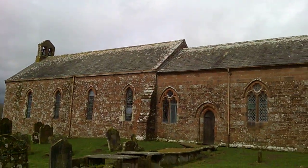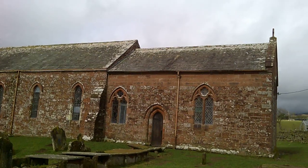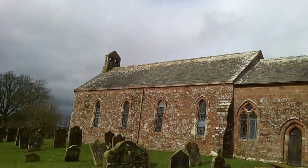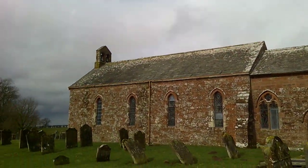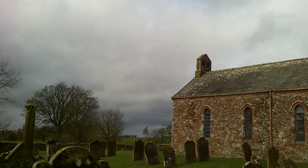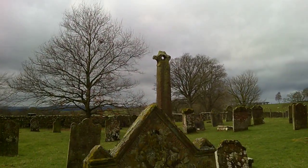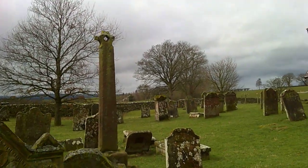But there's the church. There's the east end, chancel, and the nave. The nave looks like there's some recycled stone there, which makes perfect sense. And I suspect that what's happened is it's been reduced in size. I've got no evidence of that, but the cross would certainly have had a cross head. You can see that it's been pared down. Whether it was a wheel type or not, I don't know. Nobody really knows.